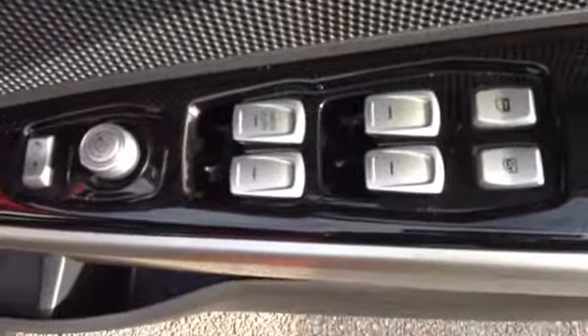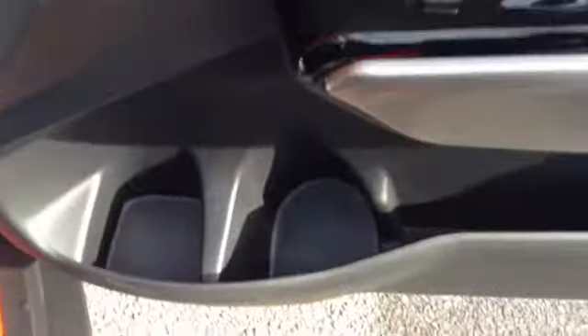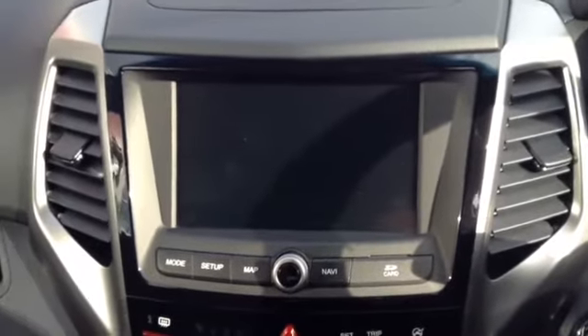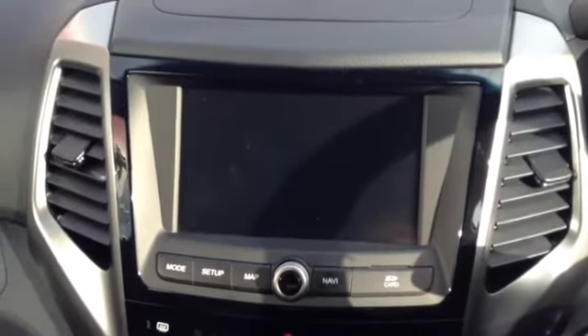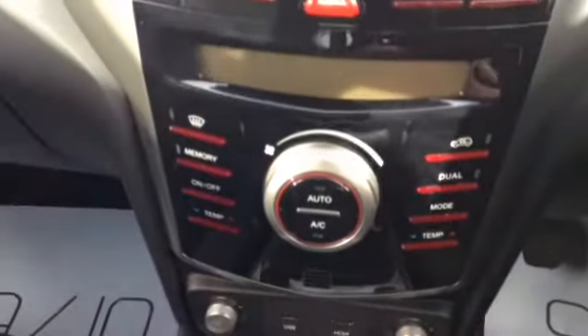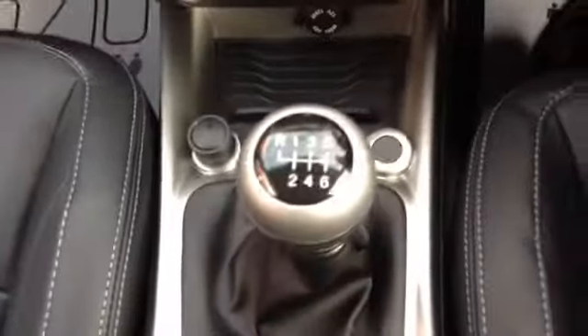Taking you into the front of the vehicle now, the driver has complete control of all four electric windows and there are also electrically folding wing mirrors, with further additional storage in the side door. Sitting inside, the vehicle has a very nice media streaming radio. This is also where your reverse parking camera and satellite navigation are located. There is a very nice heating and fan system here in the front. This vehicle has a 6 speed manual gearbox. There are two cupholders in the centre as well as a very nice lever armrest with a deep storage box.